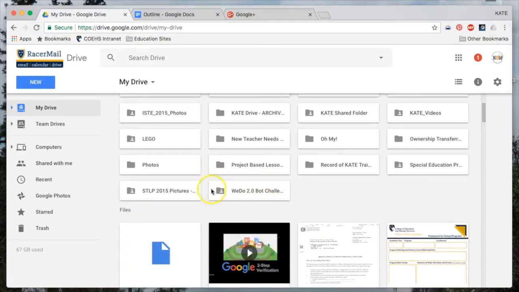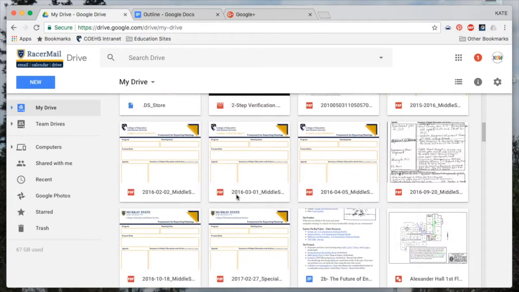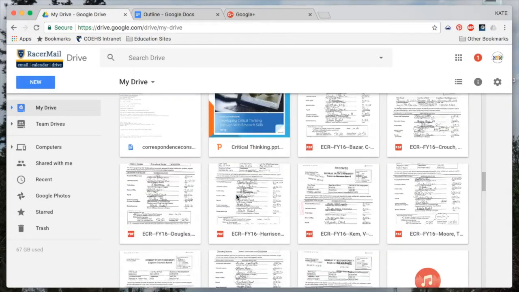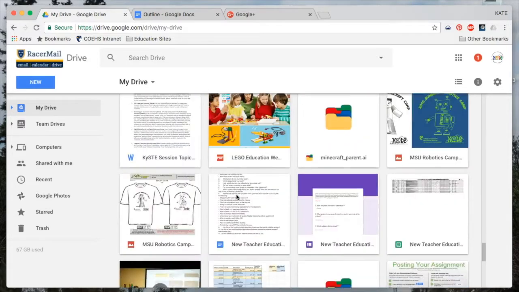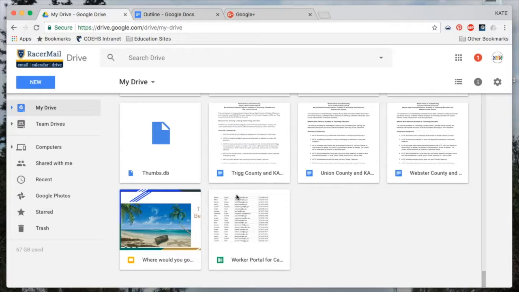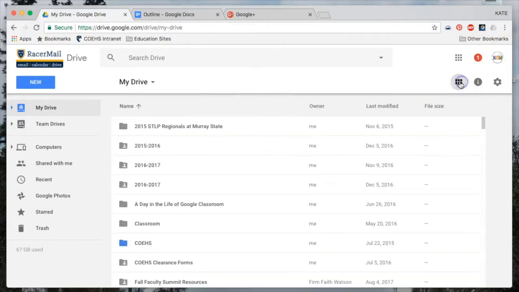You can share a folder. That's what this little icon with the little head in it shows, and then I can come down here and see different files that have not actually been filed. Okay, so it's like this whole pile of documents sitting next to your filing cabinet that need to be put somewhere, and I need to someday sit down and actually do some filing. We'll go back to the list view and I'll show you the difference. The list view shows you your folders first, same as the other one. Still shows you that it's shared, tells you who the owner is, and remember that I am logged in as Kate, so these belong to Kate.